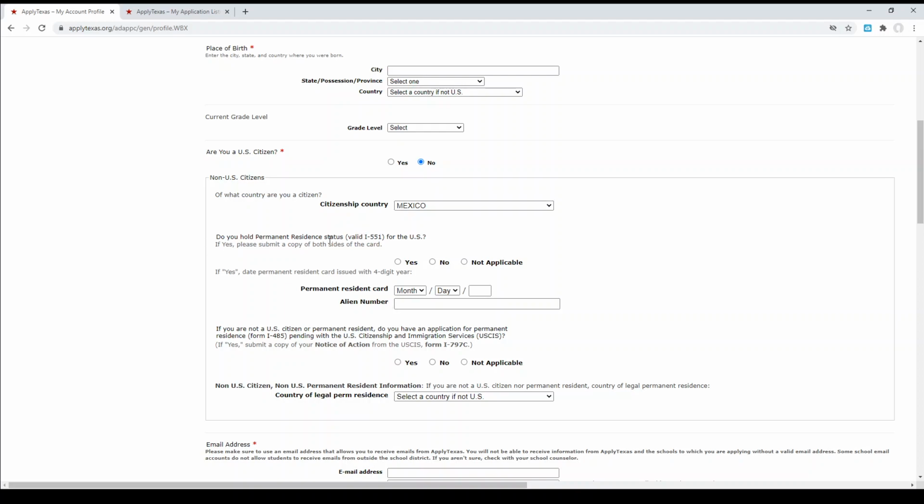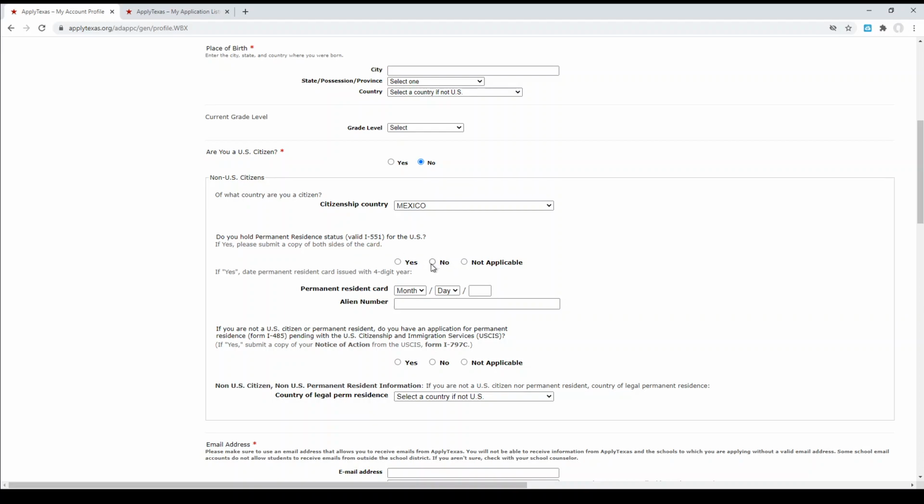Do you hold a permanent resident status for the U.S., meaning do you hold a permanent resident card, also known as the green card? If you say yes, then you're going to put the card number and since when you've been issued that card.